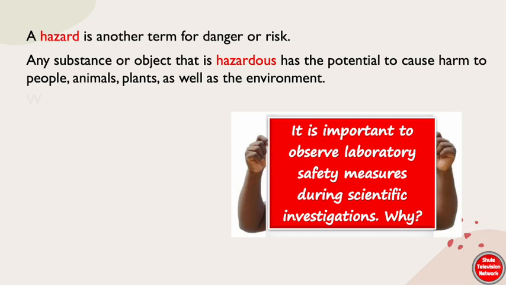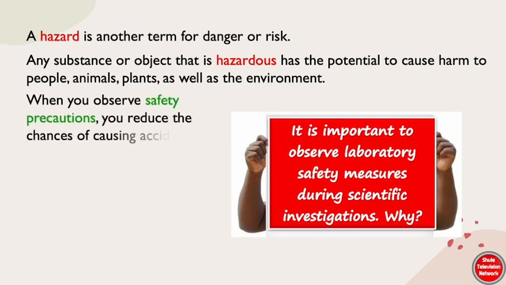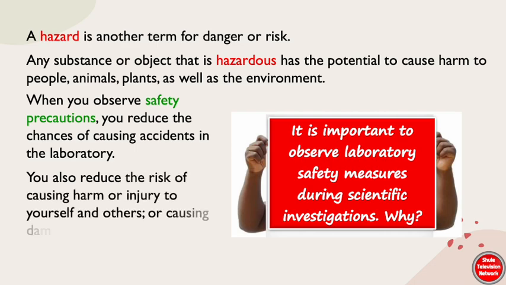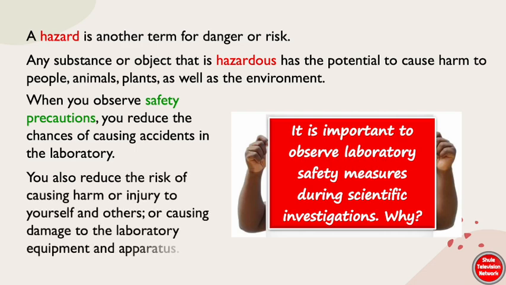It is important to observe laboratory safety measures during scientific investigations. Why? When you observe safety precautions, you reduce the chances of causing accidents in the laboratory. You also reduce the risk of causing harm or injury to yourself and others, or causing damage to the laboratory equipment and apparatus.